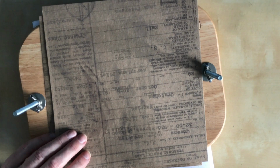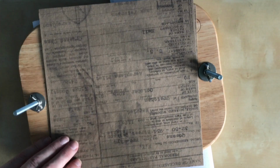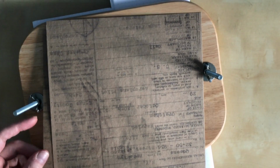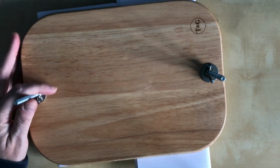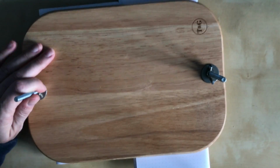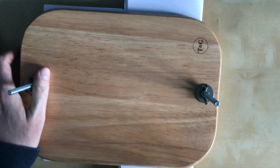Made some nice covers as well, because I'm making some Midori inserts too, some bullet journal Midori inserts. They will be available, and we've got stuff being pressed in my little book press. So plenty of stuff going on.